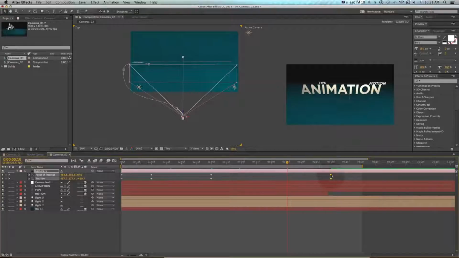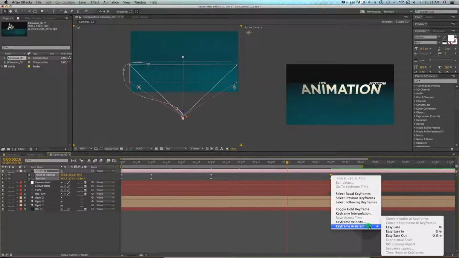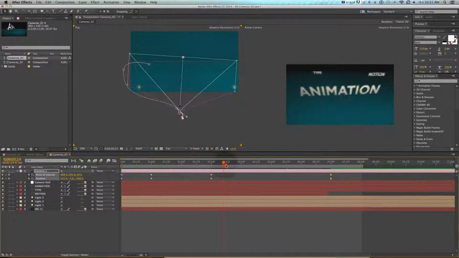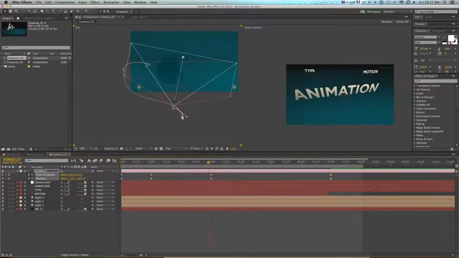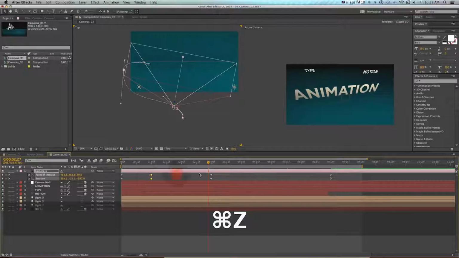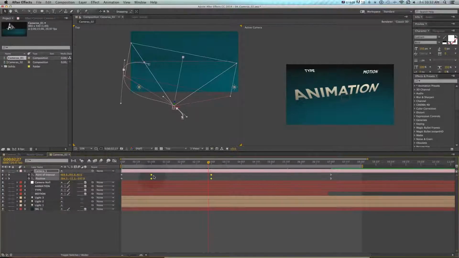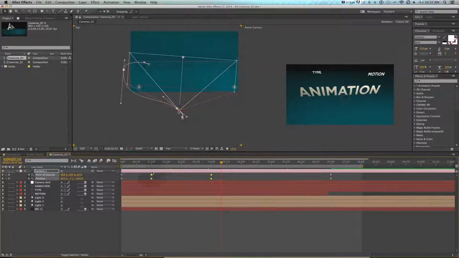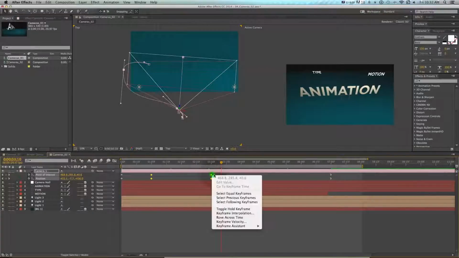So first let's add this ease in at the end. And now since we have position A, B, C, and D on these keyframes, if we wanted the rate of speed to be consistent, we could try and find that ideal point and kind of shuffle the keyframes around and offset them. But there's this extra little keyframe option for exactly this sort of thing. When we have keyframes with sets of more than 2, and we want the rate of speed to be the same, if we right click, there's rove across time.